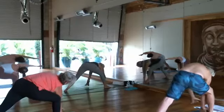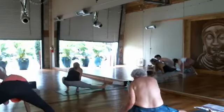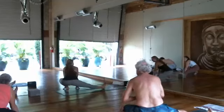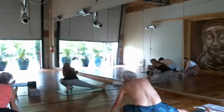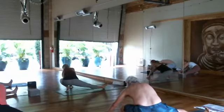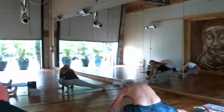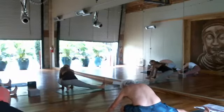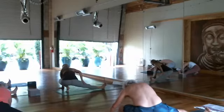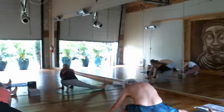Making the transition into Skandasana, we'll come onto the ball of the back foot. This is great if you've been doing squats. You bring your arms out in front of you. And this is helpful because it helps you create space. Right? Not to make yourself smaller because you think that will help with your balance. You flex through the right foot. You feel the external rotation of the right thigh bone and the internal rotation of the left thigh bone.